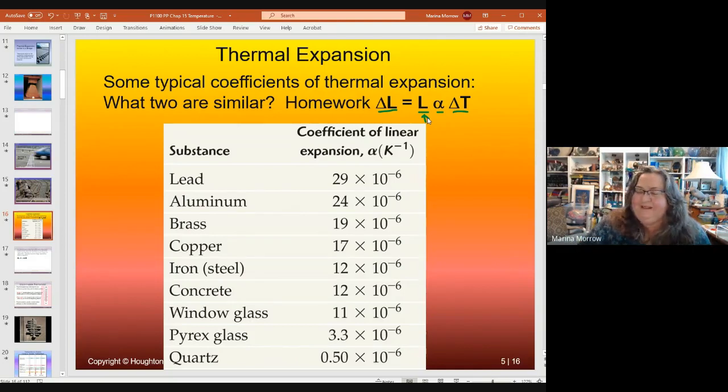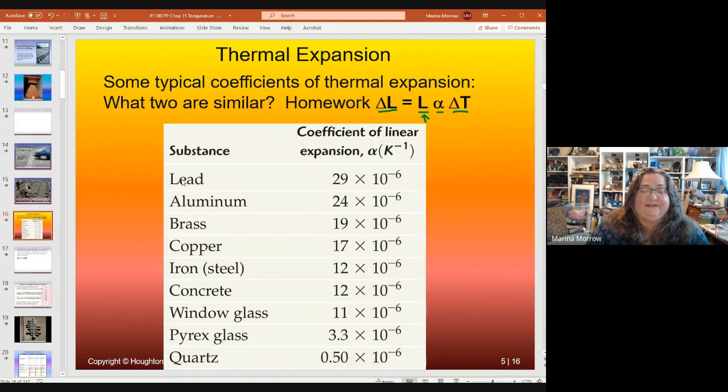Okay, so I'm sure the author wrote it correctly, but somewhere it got left out. Okay, so let's look at this. So you can see we have expansion coefficients, and these numbers are just saying how much the bridge expands for each degree, basically, of temperature change. And it's not very much, which is good. You don't want your bridge expanding too much.